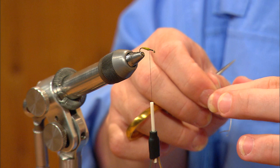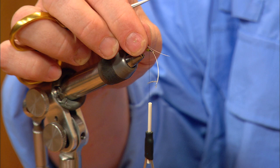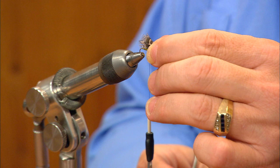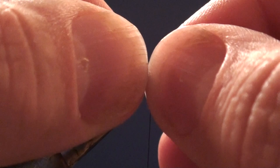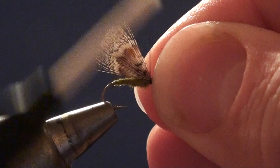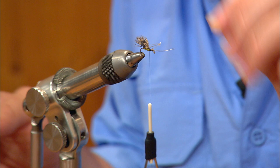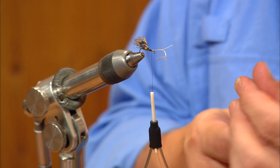I'm going to measure these about a shank length long. When you tie these in, make sure you don't tie them in by the bare stem — you want to tie them in up on the fibers. I'll have a little more than a shank length of feather in my fingers, stagger them back, and set them on edge right on top of the fly. The easiest way to tie this in and keep them centered is with a pinch wrap. I'll close that pinch wrap down and anchor it in place. We want these wings splayed out across the top of the fly to imitate the spread wings of the natural as it dies. I'll wrap forward over those stubs to anchor things down and trim the butt ends off.